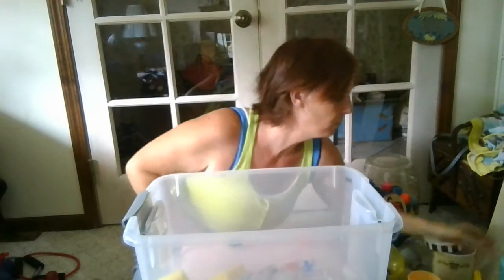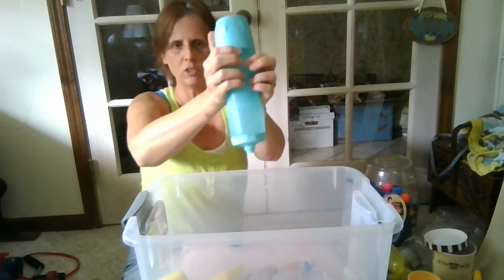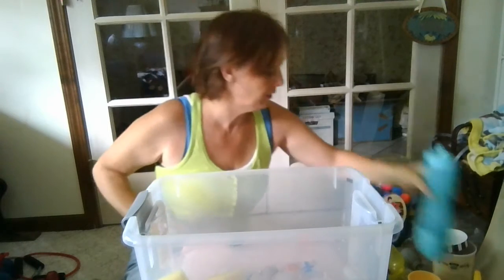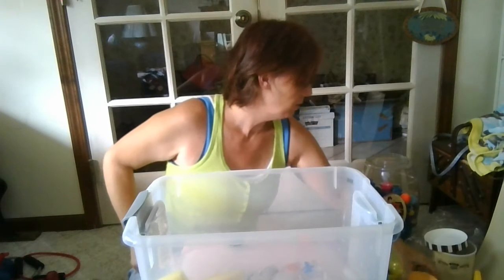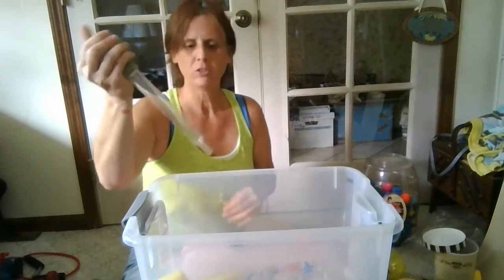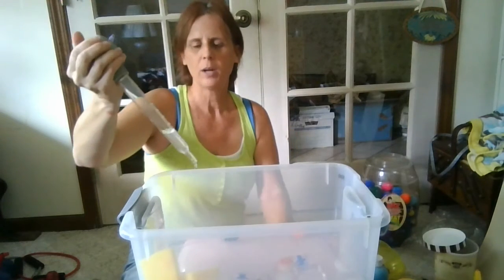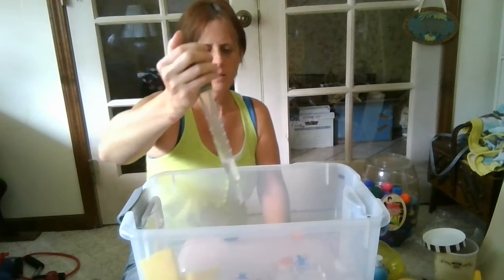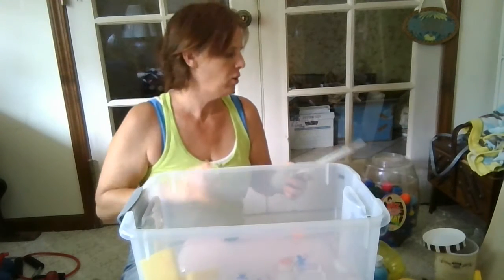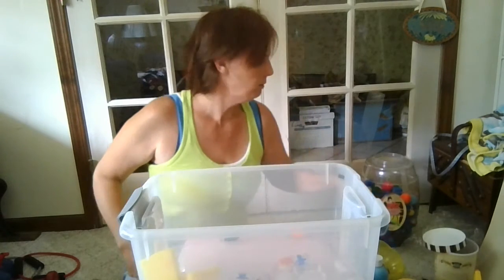You can use any kind of water bottle that you can squirt, because we know kids love to squirt, and it's great for their fine motor, their hand control, their hand strength. If you have one, you can use a baster and put some water on here. Or if you have an eyedropper, I couldn't find my eyedroppers. I think they're at work. You might even have some squirty toys that you can fill up with water that you might use in the bathtub or outside to play with. So you can squirt with water.